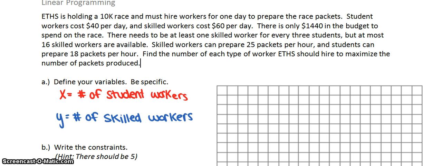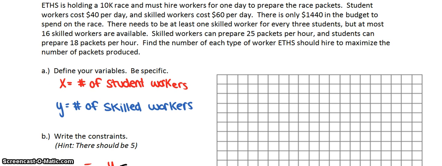Okay, so I've completed the first step. You always want to do this when approaching a linear programming problem, because the variables define not only what you're trying to find, but they also help you check your equations that you'll set up. Okay, so I said X is the number of student workers. It's important to say number because you're not talking about the age of the student workers. You're not talking about how much money they make. I mean, you have to be very specific, otherwise you won't know what your equations are calculating. Maybe in this context it isn't as important, but in other contexts it is.